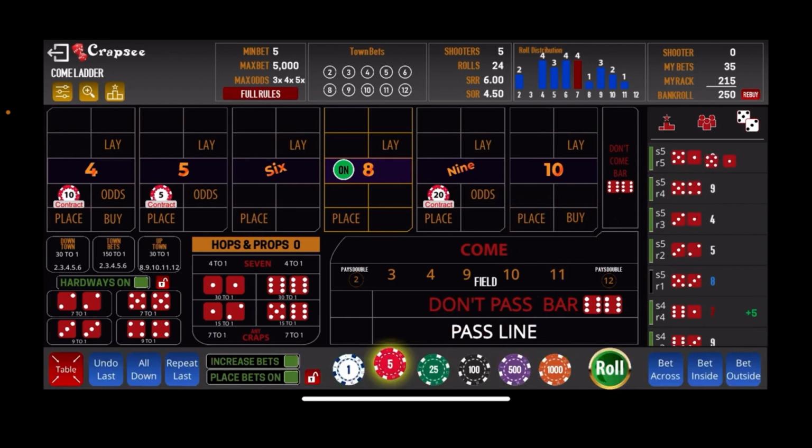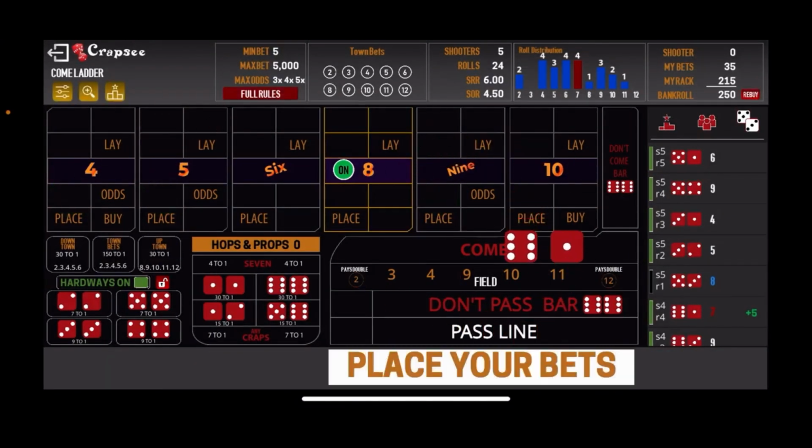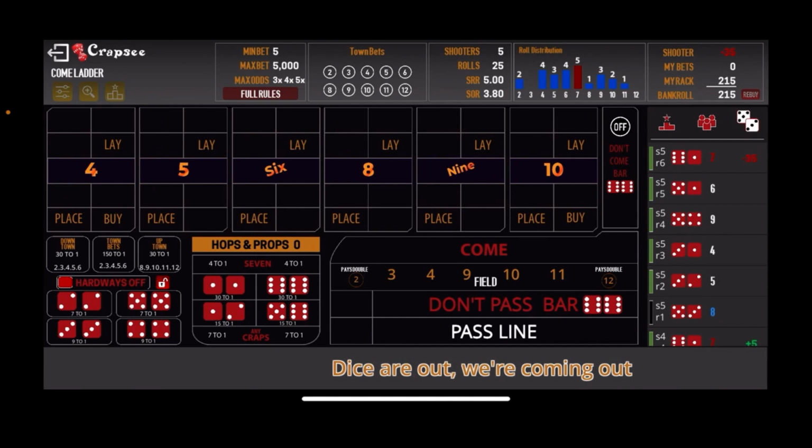We're looking for a 4, a 5, or a 9. And the next roll is the 7 out, so that's another worst case scenario. So after 5 shooters now, we're down $85 on to shooter 6.